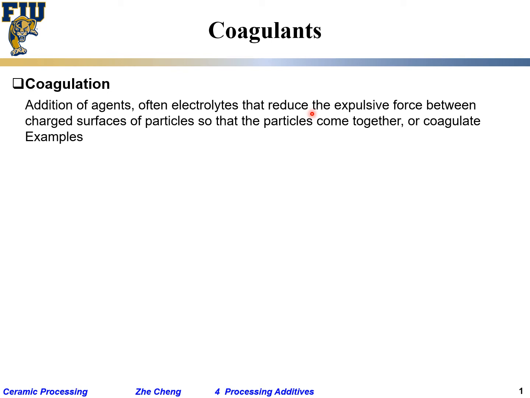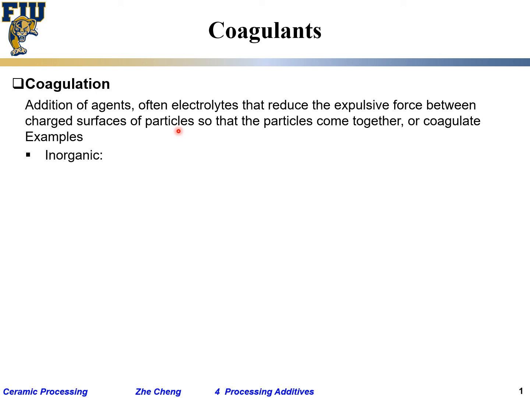coagulates or soft agglomerate. And because they become larger together, they have a tendency to drop to the bottom, to sediment. And sometimes people use them purposefully. Of course, people can use it to clean water, right? If you have dirty water, you can add some stuff to get dirty water slightly cleaner, to remove the fine particles. But sometimes people use it to help precipitate your fine particles if it's too fine, right? If it's too fine, you cannot get your solid, if that solid is what you want.